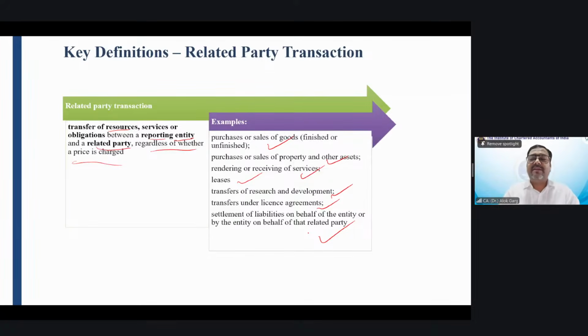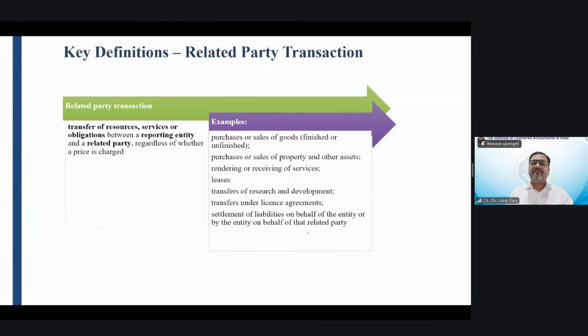So my dear friends, this standard Ind AS 24 was taught in a single class of 3 hours, and today we are also going to revise this standard in a single class. Those who have not covered this standard earlier have an opportunity to revise, complete, understand, and refer to this standard in this class as well. While it is an LVRC, live virtual revisionary class, I will complete this standard in this class also, because this standard is not a very big standard. It is a small standard, and we have one full class on it. We will go through some multiple choice questions and some case studies also, and we will understand each and every related party transaction.